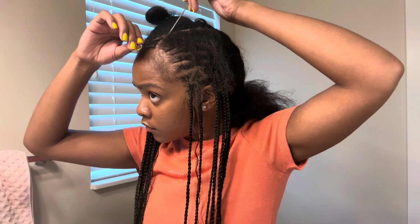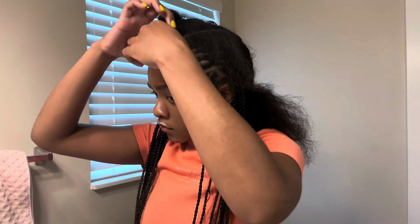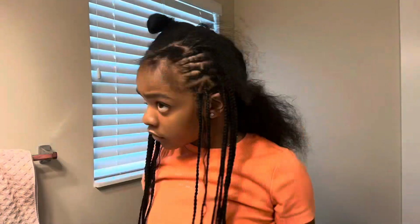Now the knotless braids in the front are what makes it called a flip over style. The knotless braids make it able for you to flip them over and do a side part to a middle part to the other side part. It's really cute.